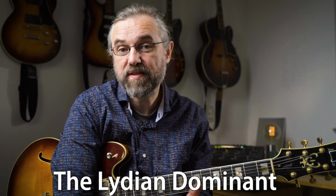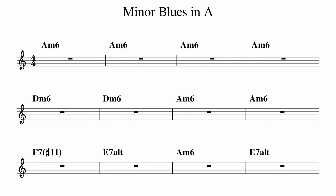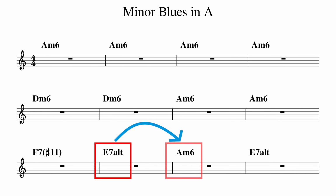The final cadence in the minor blues in bar 9 and 10 are there just to really give us the sound of the dominant, and then we resolve that back to the tonic to really tell us now we are at the end of the form, unless we get a turnaround. And in this case, of course, the dominant in an A minor blues is E7.